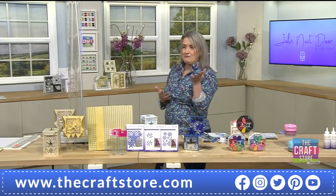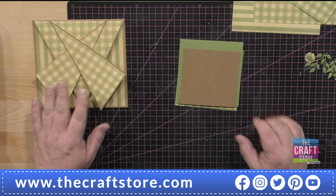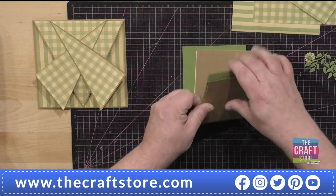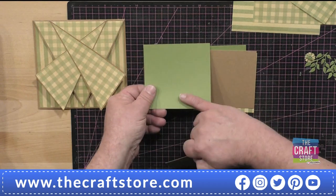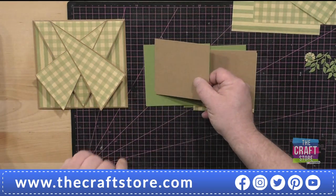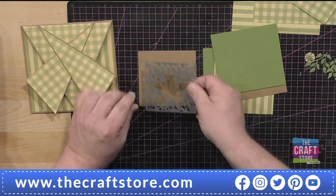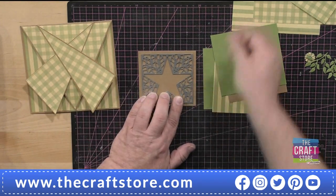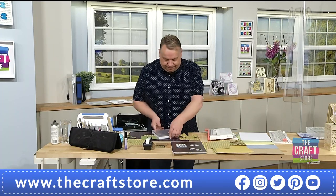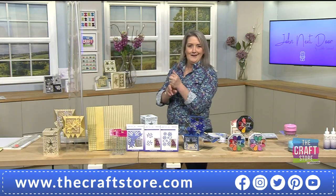It reminds me of those 70s rock guitars that were very geometric — it would look amazing in black, red, and silver tones. I've cut a square of green card — a Crafts Too linen green — cut to three and three-quarter inches. I'm putting down the star die without any center, tape it down, and run it through. This really does look brilliant with this natural theme — craft card and greens.